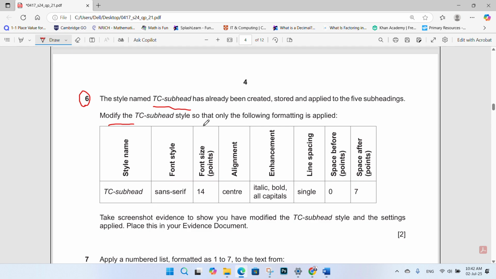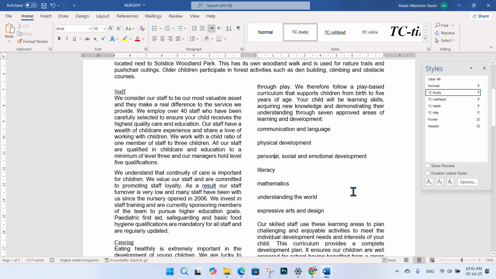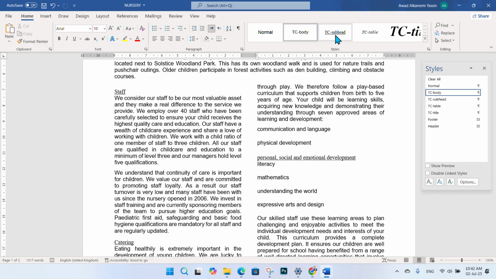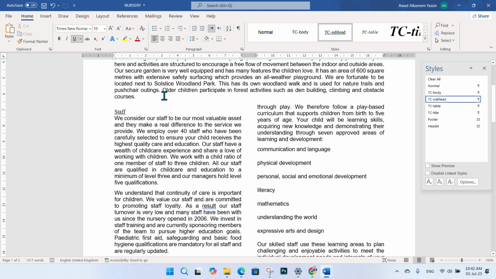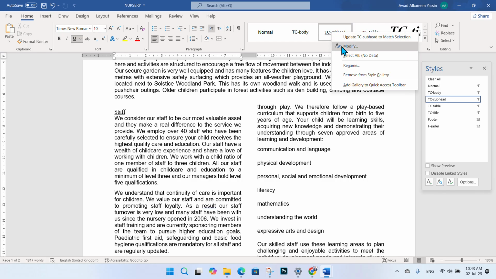We're going to modify it. Make sure that you put your pointer on a subhead first before you modify, and then right click on TC subhead and then Modify.